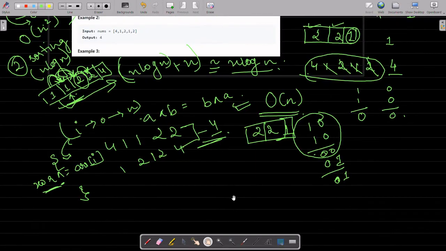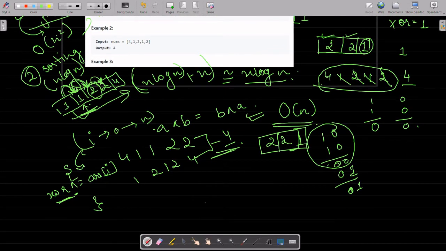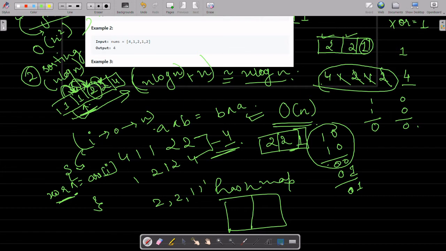You can also give one more method, like a hash table. You can just keep storing counts in a hash map, like 2 2 1. So 1 is 2 times, 2 is 2 times, and 4 is 1 time.